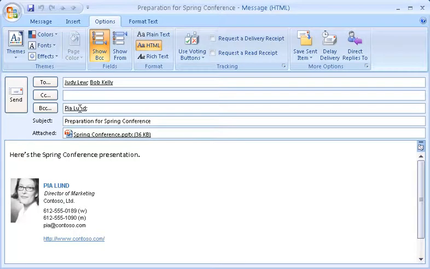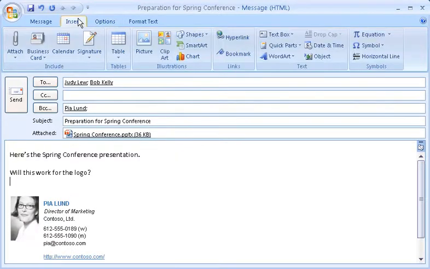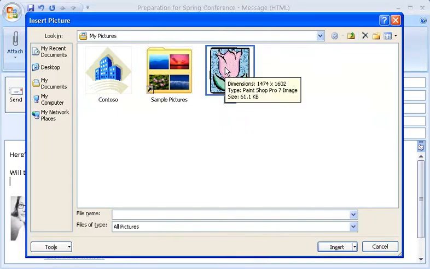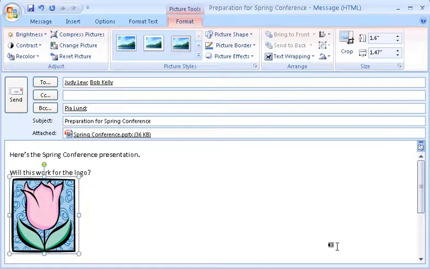I also want to insert a picture in line with the text of my message. I position the insertion point in the body of the message, type my text, click the Insert tab, and click Picture. I find my picture, select it, and click Insert. And there's my picture. Also notice that along with the picture, Picture tools appear, giving me access to groups and commands useful for editing the picture. That's all part of Outlook's new design. I see commands when and where I need them.